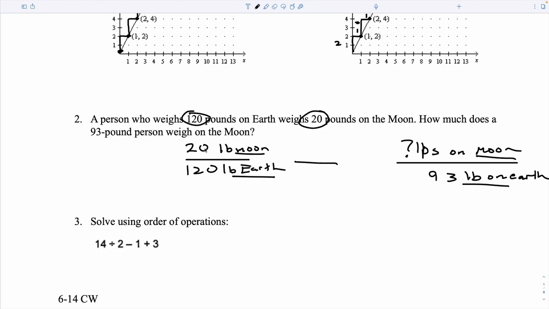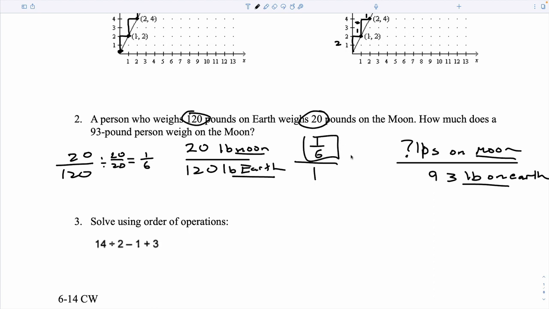Okay, so 20 over 120, what would the answer be? I'm thinking through how to get my clue, and I know that I need to simplify this. 20 over 120, you could simplify it, or you could get a decimal. Let's go ahead and divide top by 20 and bottom by 20 to get 1/6. Okay, 1/6 looks like your unit rate.